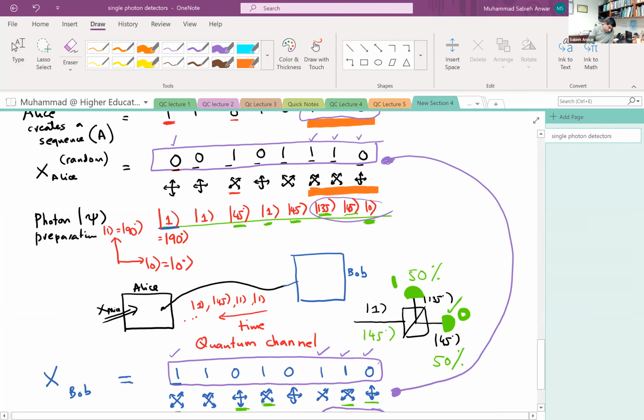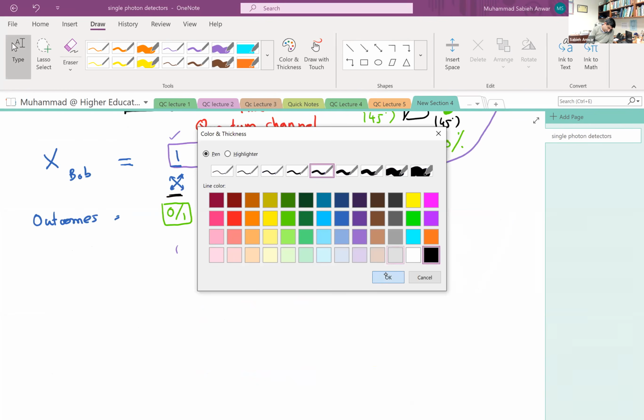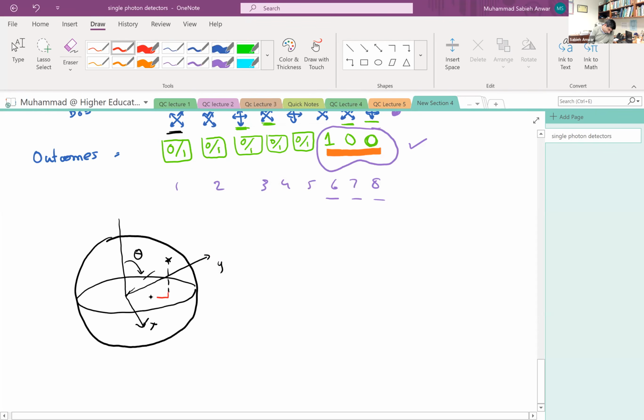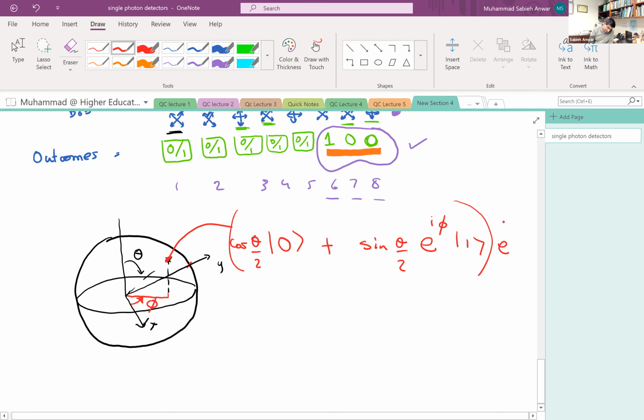No, it doesn't. So if I draw the Bloch sphere, let me answer your question. Sorry, it's not a nice sphere, but anyways. So this point here, suppose this angle is theta. This is my nominal x-axis, my nominal y-axis, and I make this phi. So this state over here is cosine of theta by 2 ket 0 plus sine theta by 2 e^(i phi) ket 1. All right. So now if I add a global phase to this, e^(i chi).